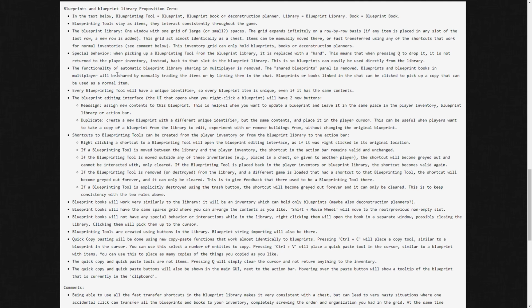I promise we're not going to read these, but this one's really important as well, because this may affect people. The functionality of automatic blueprint library sharing in multiplayer is removed. I'm actually really happy about that. Yeah, I remember our last recording together, my inventory was constantly getting filled up with all of your blueprints. Yeah, it can be a problem. And I would delete them, and the next week we would record, then they all jump back in. So I like that. The shared blueprint panel is removed.